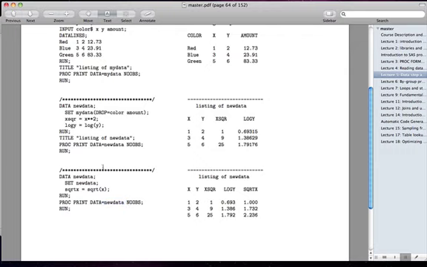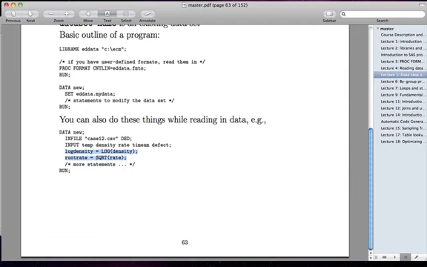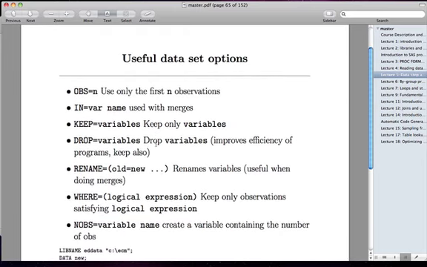So let's now talk about the types of things that you can do either after a set command or after you've executed an input command if you're doing it as I had up here. So what can I do? Actually, before we do that, I forgot to mention there are a lot of data set options, more than I want to list here.